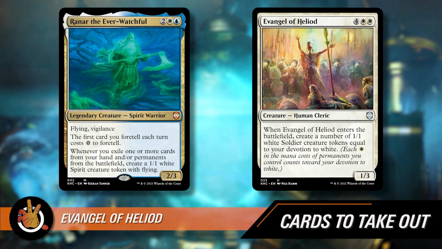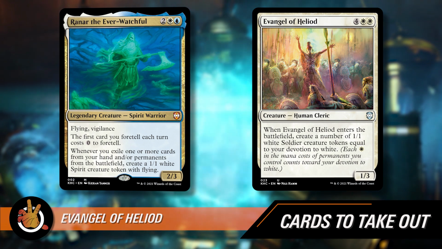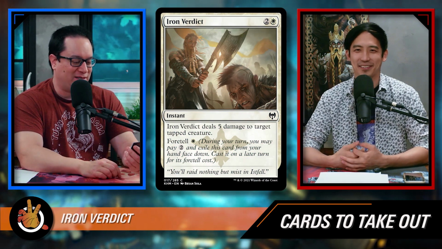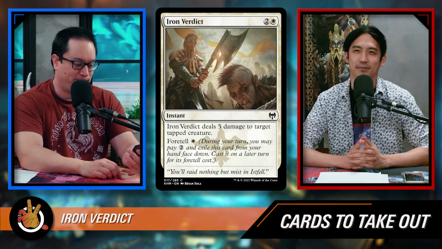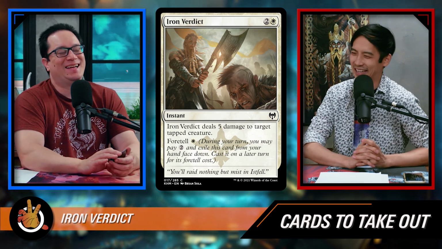Yep. The next card is a foretell card. Oh, you're cutting a foretell card? I know. Let's see if you agree with me here. Okay. It's Iron Verdict. It's 2 and a white for an instant. It deals 5 damage to target tapped creature, and you can foretell it for 1 white. Are we playing limited now? Yeah. It is a common.